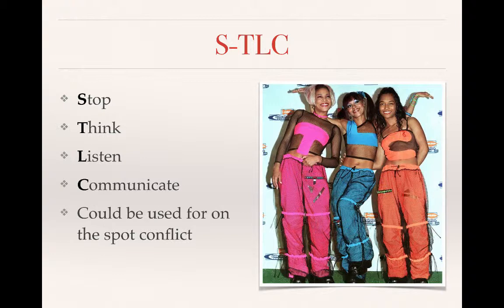So the way to think about this, stop is basically trying to prevent the situation from escalating. That could be even a couple minutes. It could be, stop, I need 2 minutes, and then we're going to talk about it, but it could just be stopping the conflict before it spirals out of control to an extent. That doesn't mean you're avoiding it. It just means you're essentially putting a pause on it. That's one way to think about it. Now, the next one is think, is considering what the cause of the conflict is, think about the situation, and essentially make an informed decision about it. I really think it's that notion of stop and think about things.